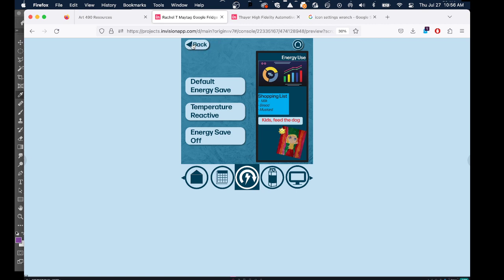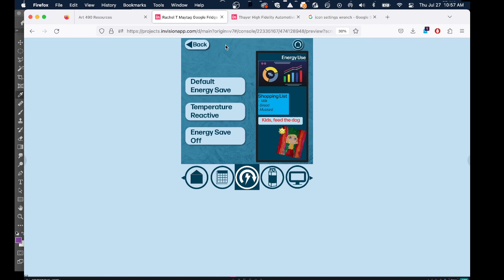I think you should have a back button. I don't know if you need the home button because you got it right here. So I think that's a little redundant. And this could probably be simplified to just the triangle going back. I don't know if you need the word back.